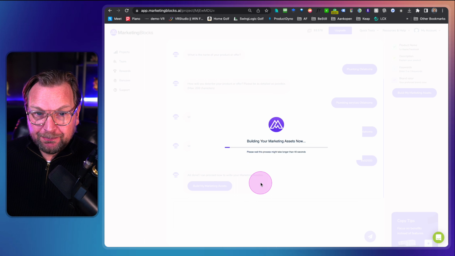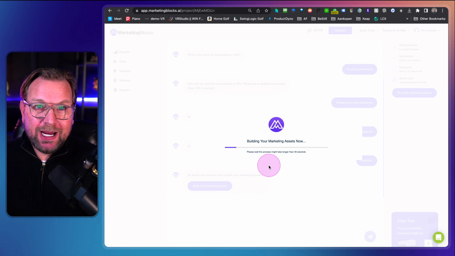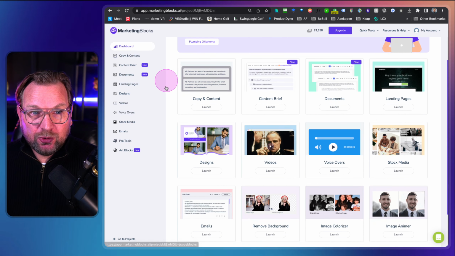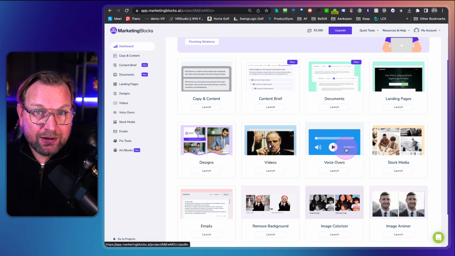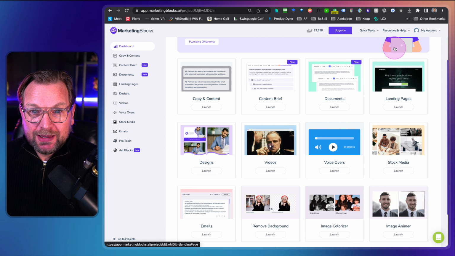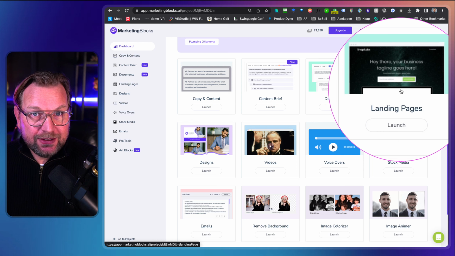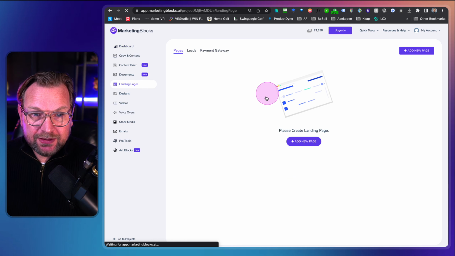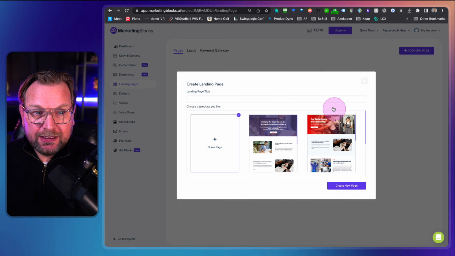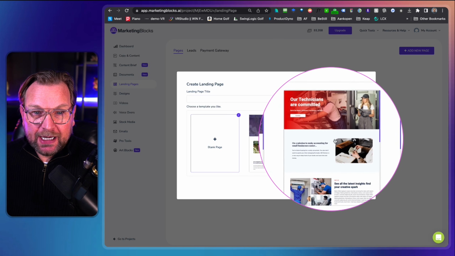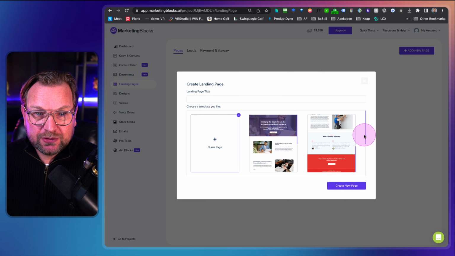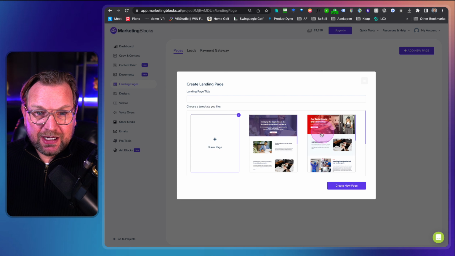When I click this button, it's going to create all those assets for me, like the landing page, etc. Here is what you're seeing right now. It has created this project, and all these assets are inside of this project. Now let me start by creating a landing page because that's one of the cool options I really like. When I click on launch landing page, I can add a new landing page, and then in here I can choose from the different designs. There are some designs in here that I can choose from, but let's say this is the design that I want to use.